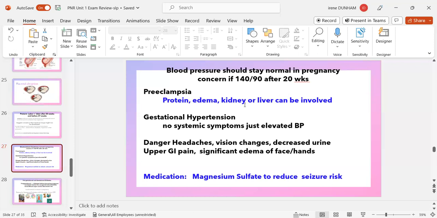I have a question. On the case study that we did, what we did in SIM, the whole preeclampsia thing, it was asking us to pick out what is an abnormal symptom. And one of them was +4 plus DTR. Yes, that's hyperreflexia. Your DTR is your deep tendon reflexes.